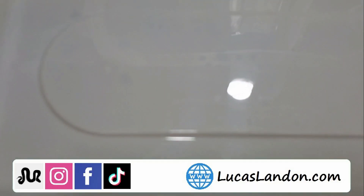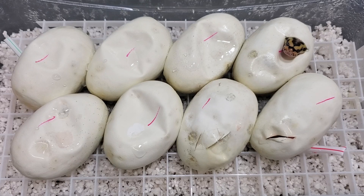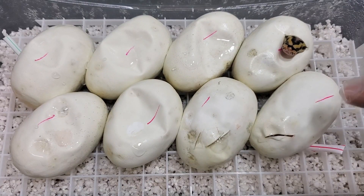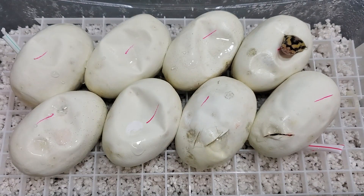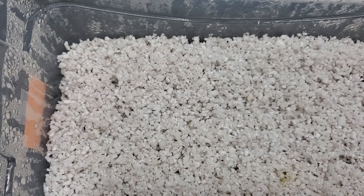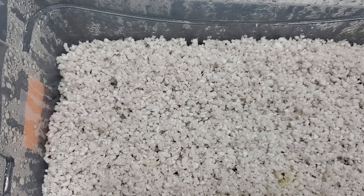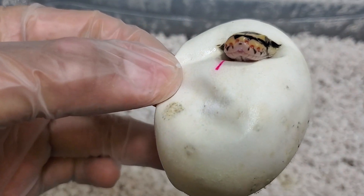I'm pretty excited to start the hatching season again. This is 2023 and this is the second clutch, the first one being just a single egg. We got three that pipped. I did see the head of one — it was exceptionally light. Maybe that's a DG. What I'm hoping for in this clutch is to produce super stripe desert ghosts. The sire is a pastel Enchi orange dream yellow belly desert ghost, and the mom is a pastel specter — she is definitely het for desert ghost because I produced her myself.